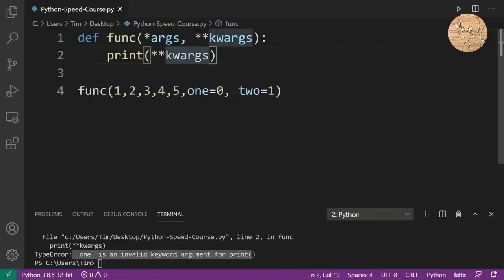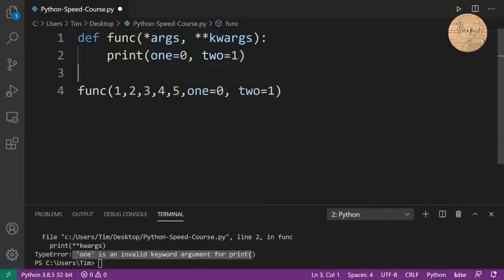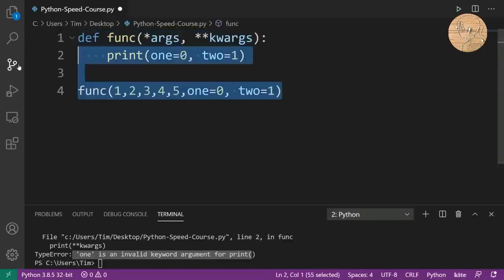So what this is going to do when I unpack kwargs is it's going to take all of my keyword arguments, and it's going to say 1 equals 0, and 2 equals 1, and pass that to the print statement. Now, obviously, 1 and 2 are not valid arguments for the print statement, so we're going to get an error. Anyways, that is args and that is kwargs. You're going to have to look into this on your own and learn about how it works, but that is the basics, and I just wanted to show that to you so that you're aware that you can do these cool fancy things in Python.